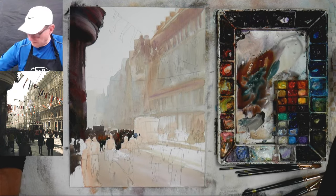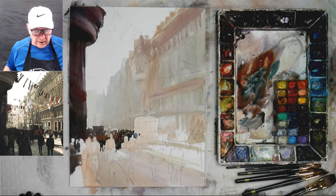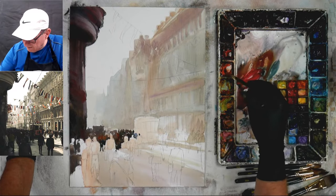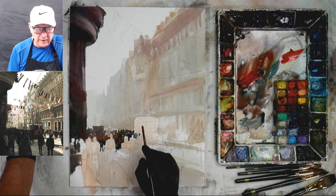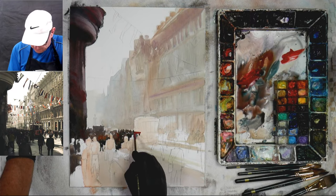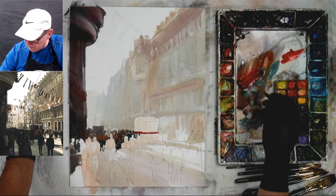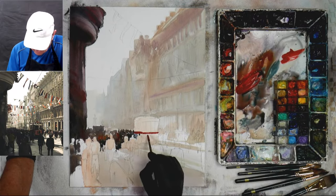Now I'll go with my smaller round brush because I want to get a little bit more on the cable car. I'm going to get the middle tones, and I'm going to use a pretty bright red. I'll use some Scarlet Lake. Scarlet Lake is the color I use for my red. It's a really, really bright red. Now, it's not really bright on my brush because I have a lot of other pigments mixed in with it, but that's okay. I don't need a bright red except for maybe way up in front here.